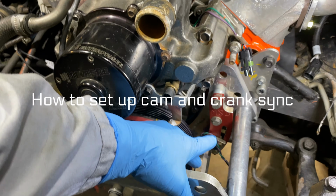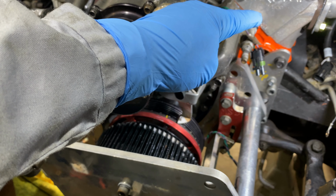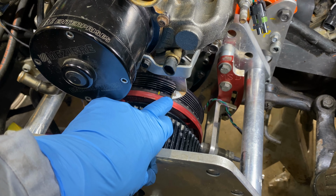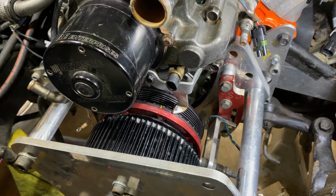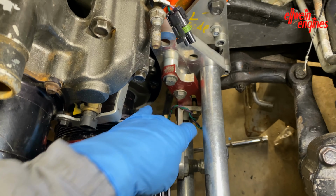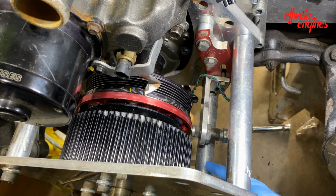Let me start off by saying I'm setting up the crank trigger and the cam trigger to be in the proper positions. On the compression stroke, I've already verified that, and this happens to be at 50 before top dead center. The cam needs to be, which I can't see, so I'm going to take the water pump off and see where it's at. But 50, as in the MSD, needs to be right at a magnet. This is the crank trigger, and it is right on a magnet right now.